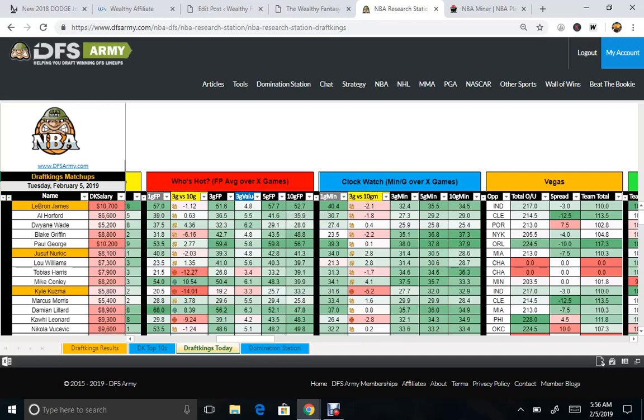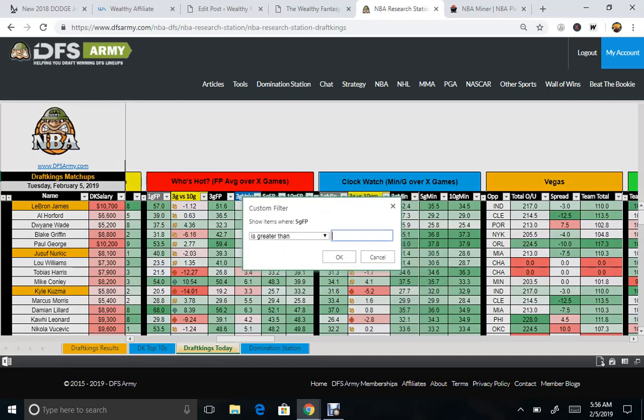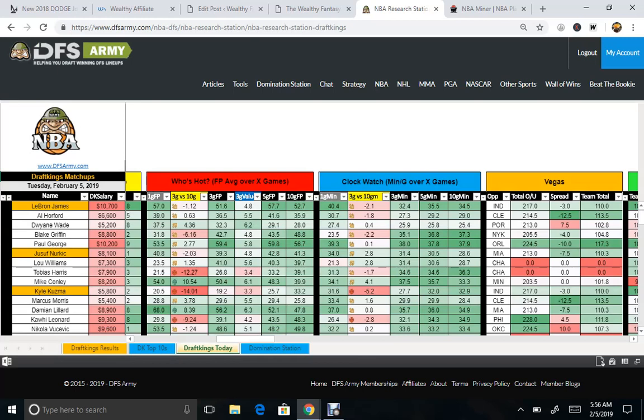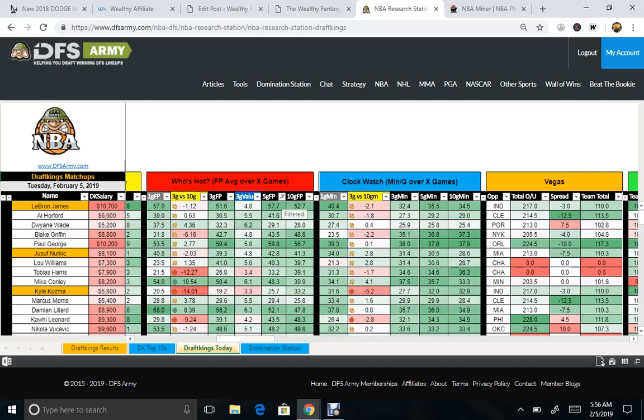Let's do a minimum here of, I'm going to go greater than 25.4. So we get some almost guaranteed fan points in recent weeks, as they're at least a little bit hot, a little bit running hot. So we eliminated that, it looks like. So make sure, sort of descending. Yeah, that's cleared.